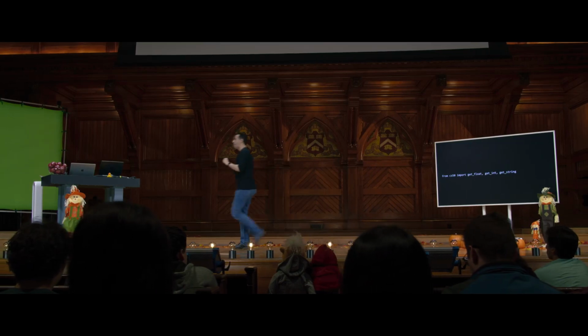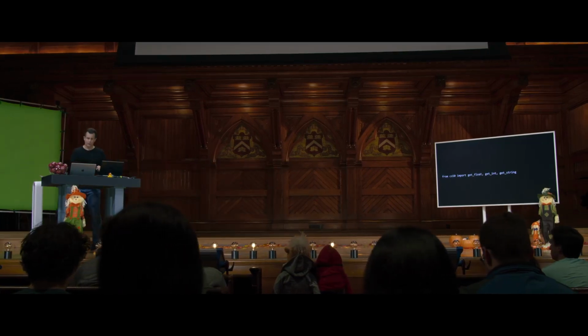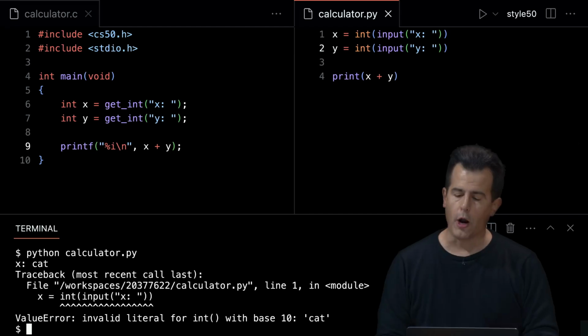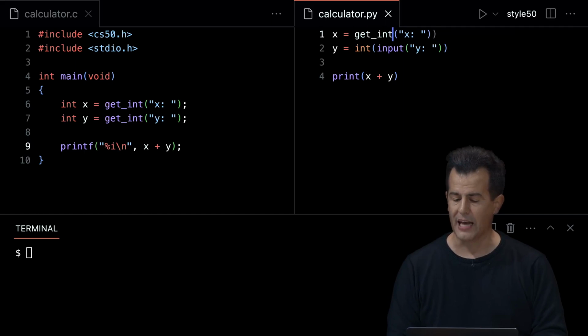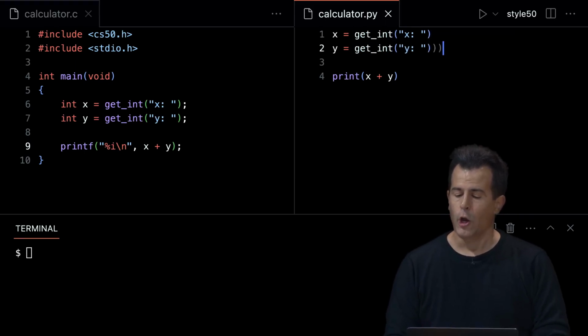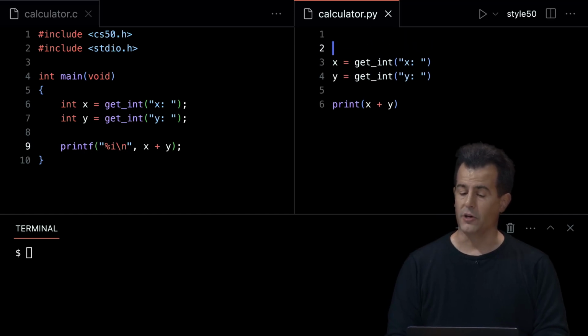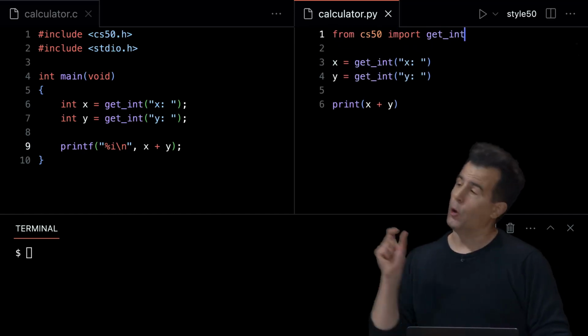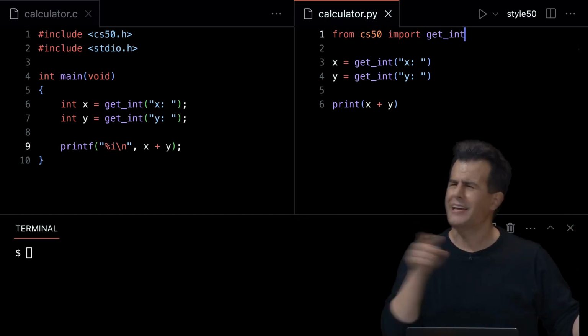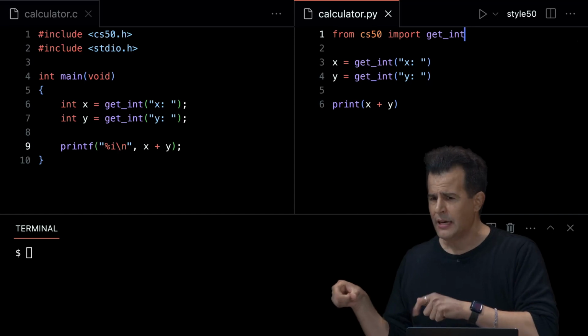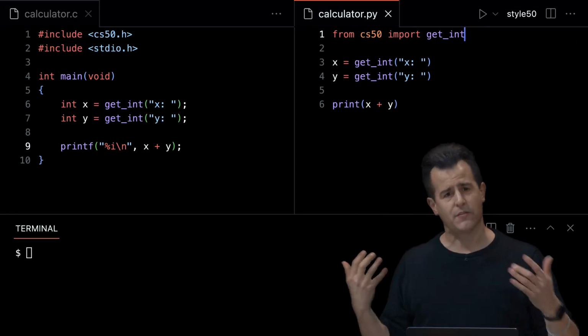And in fact, if I go back to a version of this program here in VS Code, whereby I actually do use the getInt function. So let me get rid of all this and use getInt as before. Previously, the way I did this was by saying from CS50 import getInt, if you know in advance what function you want to use. But suppose, for whatever reason, you already have your own function named getInt, and therefore it would collide with CS50's own.